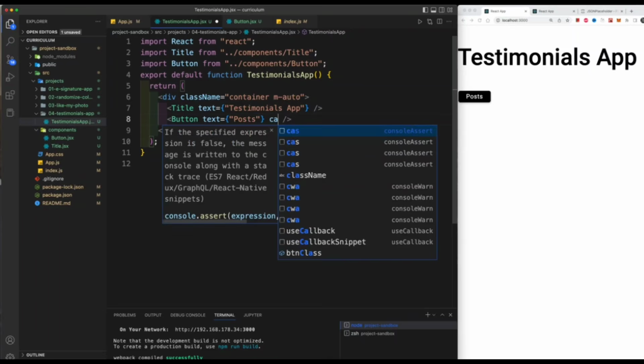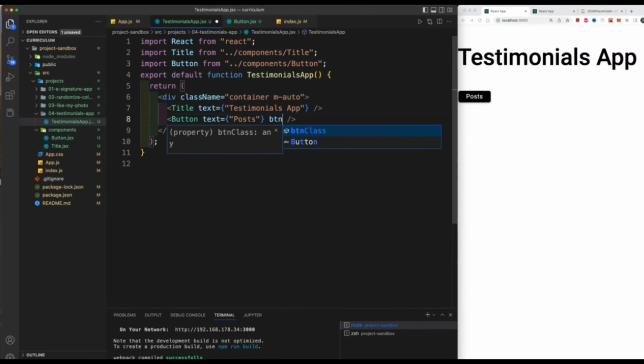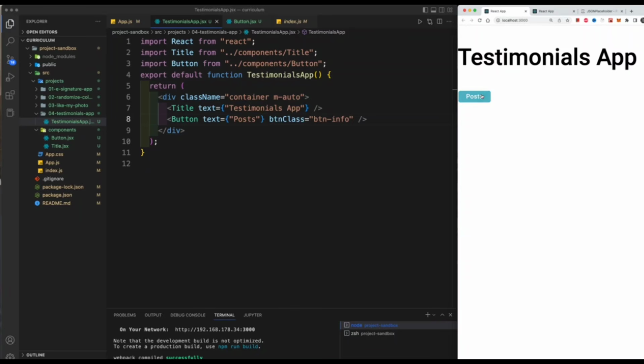And let's also add a class. So class, btn class, and I'm going to add here btn info. So the button retains its btn, its main class, but also adds to it btn info class. We could also add btn sm. That's going to make a small button, or LG, going to make a large button. So I'm going to leave it as a regular button, and that's it.